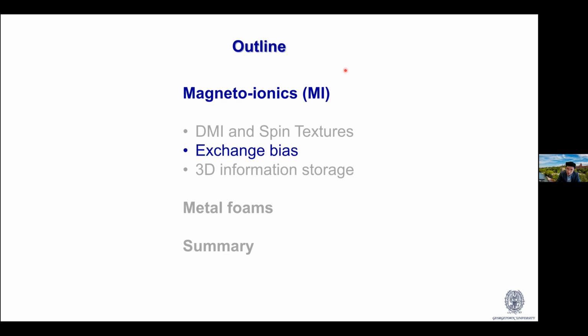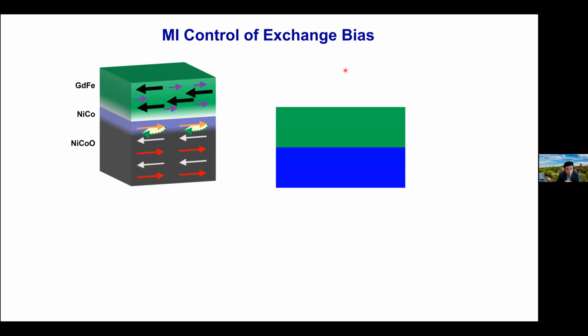So the next example I want to illustrate is using this magneto-ionic handle to influence exchange bias. And we started out doing this for the reason that, as I mentioned earlier, in magneto-ionic systems, the ion migration usually happens underneath some buried surfaces or interface. So it's actually very difficult to directly see the effect. So several years ago, we started out trying to use the interfacial sensitive exchange bias effect, which is between ferromagnet and antiferromagnet. We want to use that to indicate when the interface is changed.